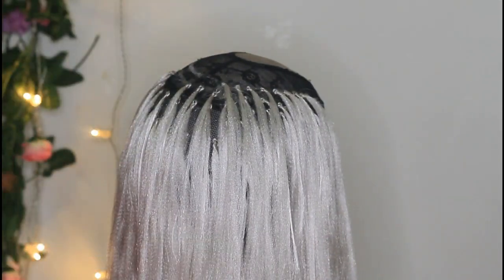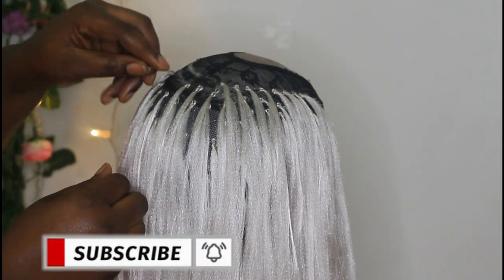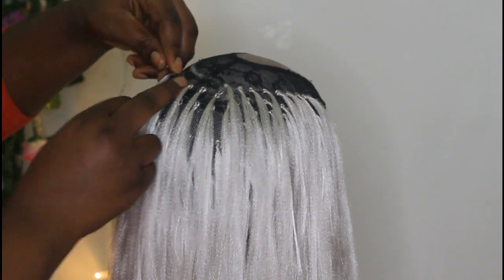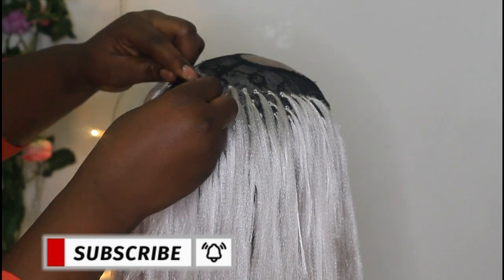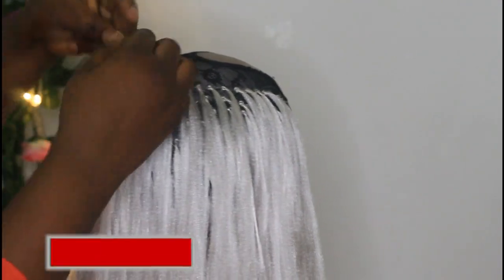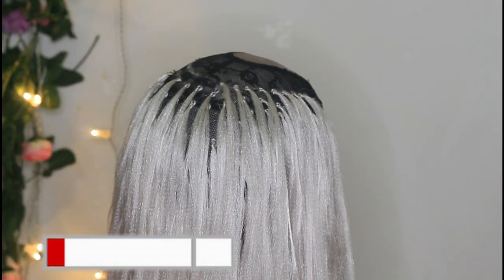I believe you know how to crochet, but if you don't, I'm going to explain right now. As you can see, I'm just putting the pin through the net. After putting the pin through the net, I put a little portion of the braided hair into the pin and bring it out from the other side. Put my two hands in between the hair and draw it out. That's just what I'm doing.